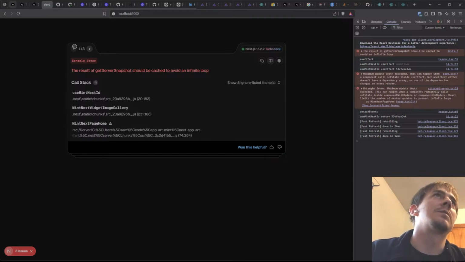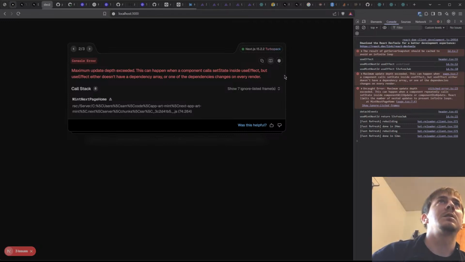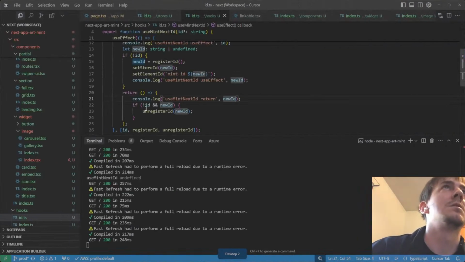The result of getServerSnapshot should be cached to avoid an infinite loop. Maximum update depth exceeded. This can happen when a component calls setState inside useEffect, but useEffect either doesn't have a dependency array or one of the dependencies changes on every render.